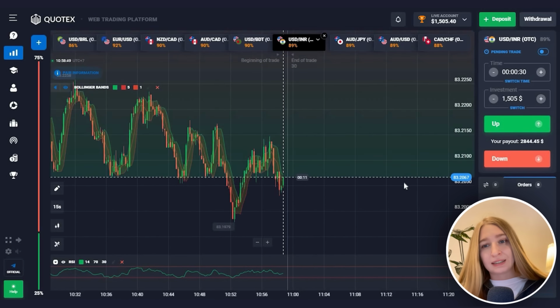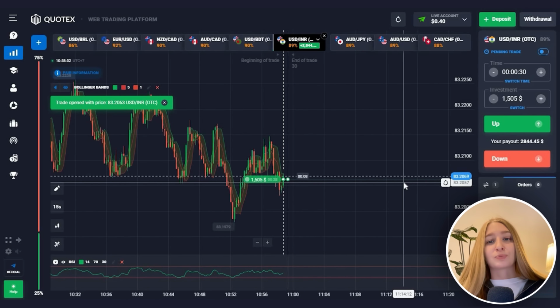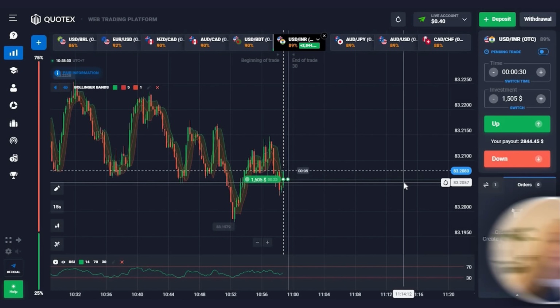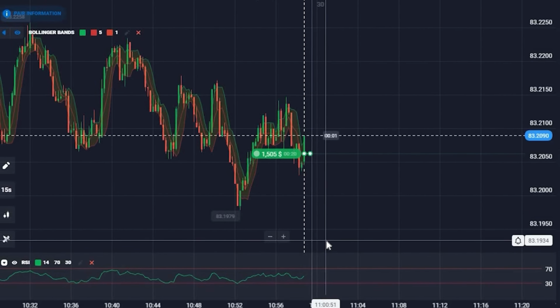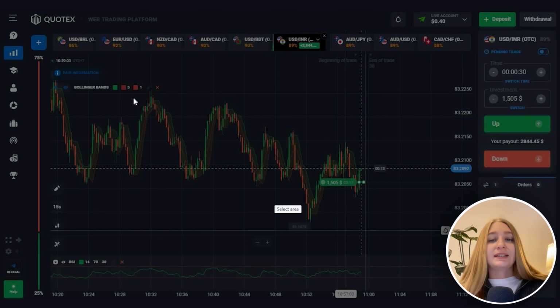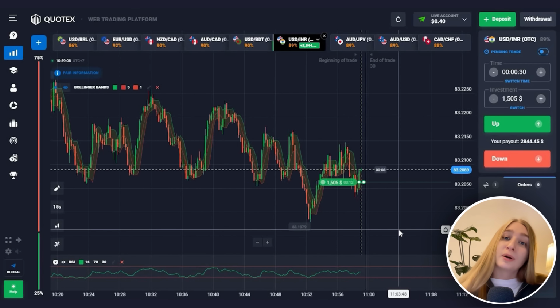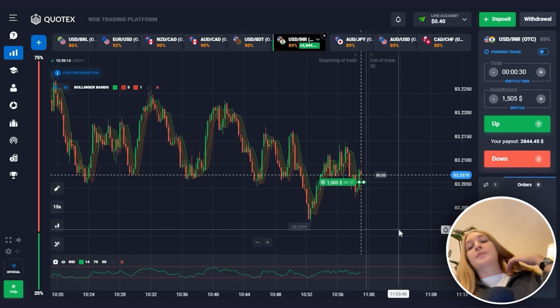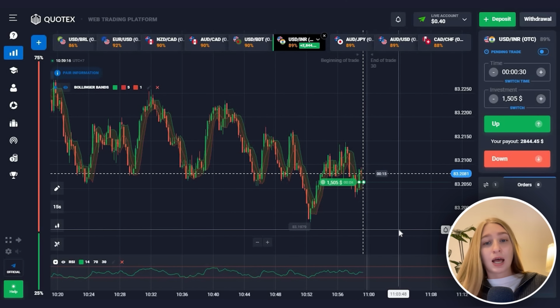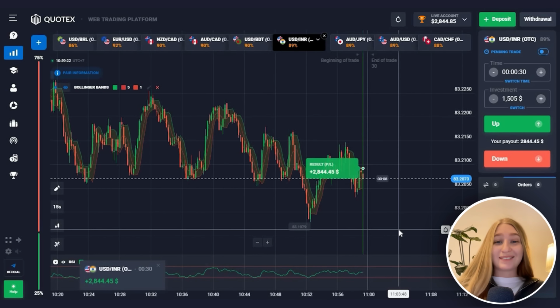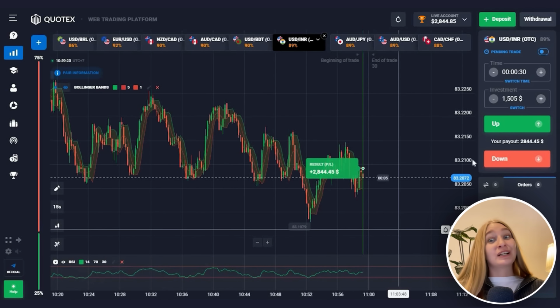Let's continue our session. We're working with the same pair, and in this very case I want to try and press the green button again, and come on! We can notice that the line on the RSI side doesn't reach the line boundary. It begins to perform its reversal. It goes up. According to the graph, we see that the price has reached a very good support level. That's why this deal will be profitable for us. Yeah, great! I'm so happy. It's amazing. It's a very good result, really.